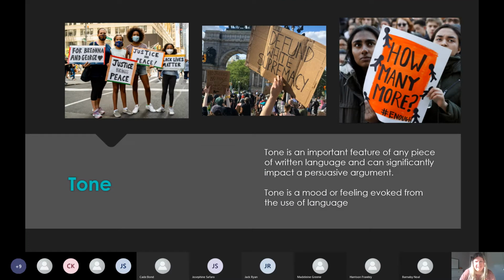Tone. Now, there are going to be two types of tone with your speech. Firstly, there's the tone that's in your writing that obviously I can look at your transcript and read, and there's an implied tone by the way you structured your piece. But also, you will have a spoken tone. So you need to consider this in the way you present as well, is that when you read, you will need to be able to use your voice to reflect the tone that you are intending on using.